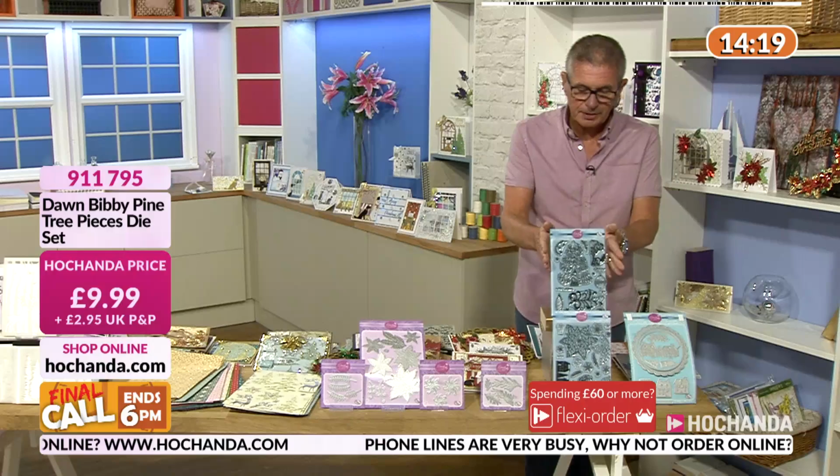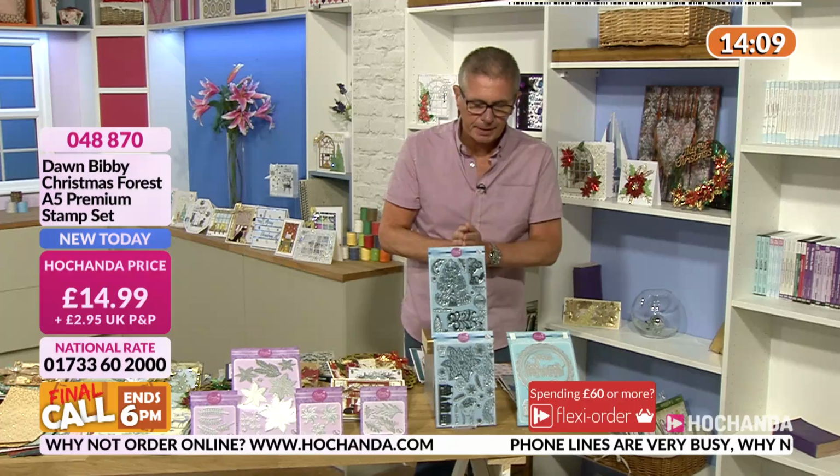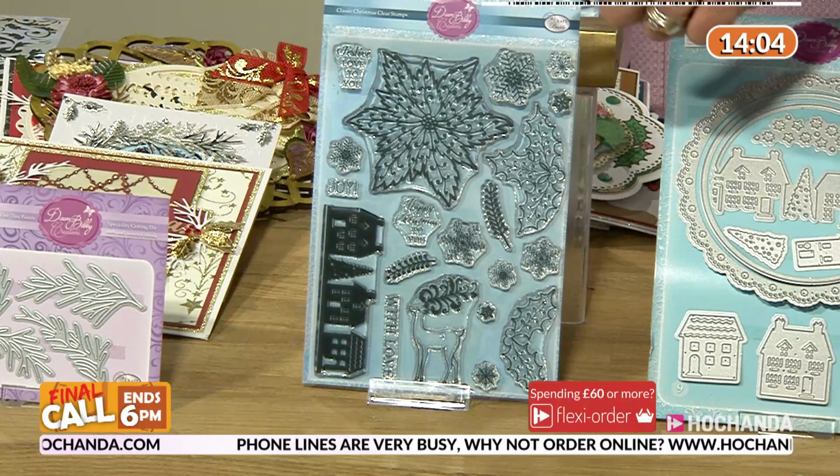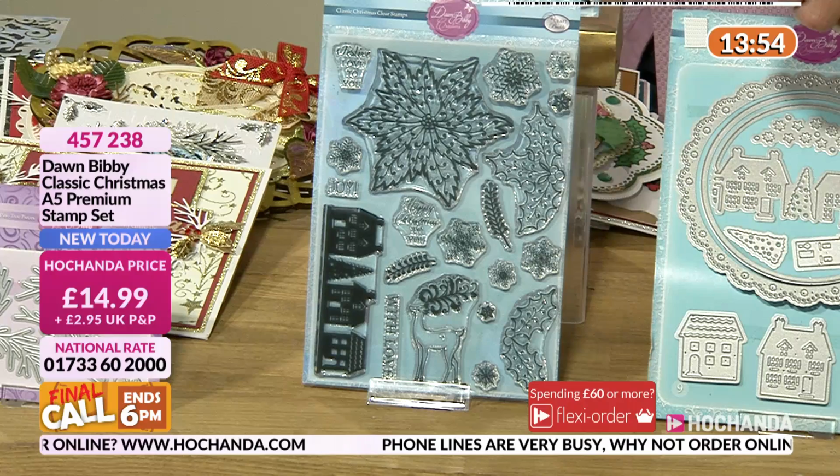Then we have the stamps at the top, which is the Christmas forest. So there you've got a very flamboyant Christmas tree, flourishes down the bottom, baubles as well, beautiful. That's £14.99. The other stamp set down the bottom is the classic Christmas, which has got the poinsettia and you've got the reindeer down the bottom, and then you've got your holly there as well, and the town scene in stamp form. You could use those actually with the die set, because they're different sizes, but they work really nicely in the scene. £14.99 for that.